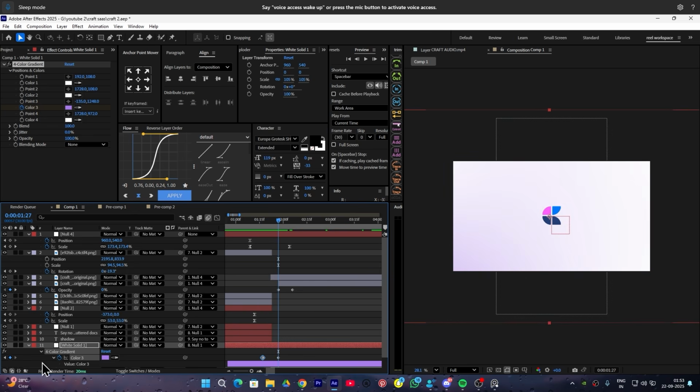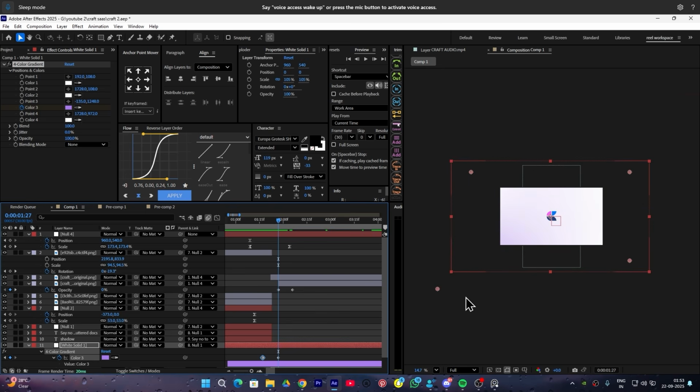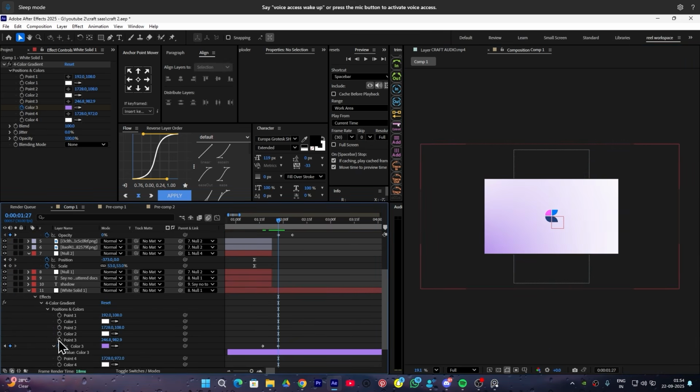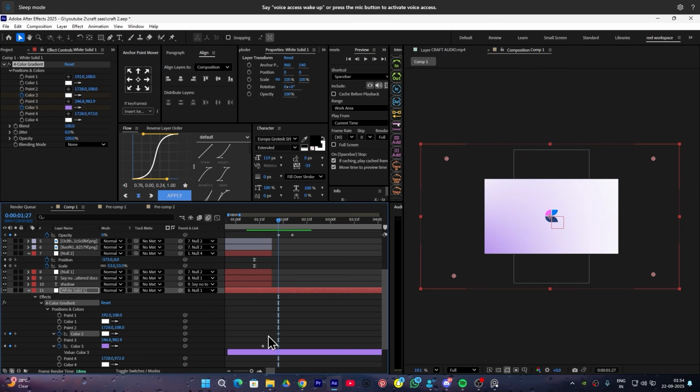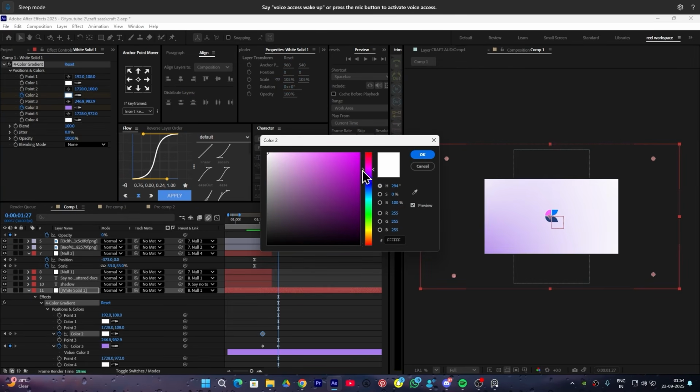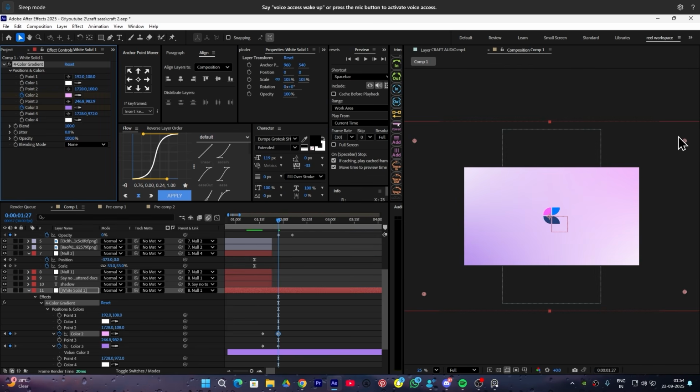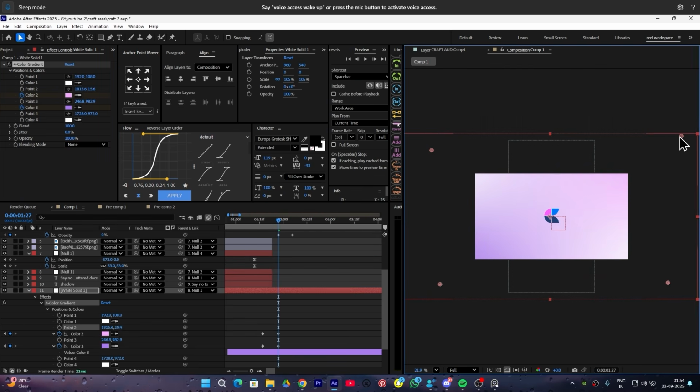Okay, so as you can see there are 4 types of anchor points on your screen which represent each and every color. So I'm going to move this third anchor point little bit closer like this, and I'm gonna add keyframe to color 2. Like this, and I'm gonna change this color to little bit pink color like this and keep its contrast slightly to the white side. And simply move first and fourth anchor point more closer to the screen like this, and also second anchor point as well.